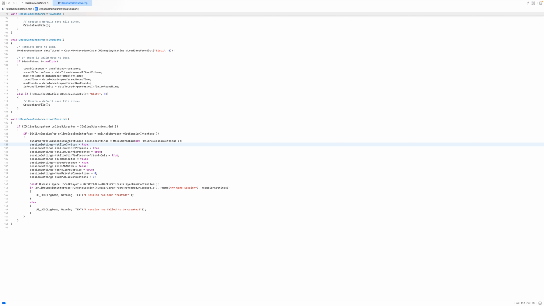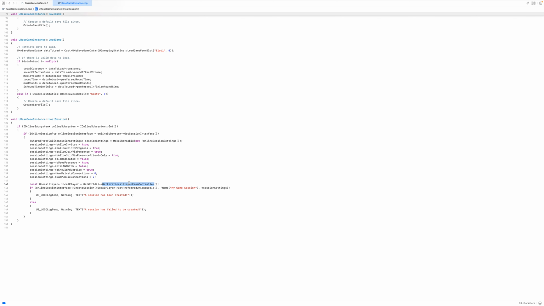And these session settings range from allowing invites, allowing join in progress, joining via presence, for friends only as well, if it's a dedicated server, if it uses presence, which is true, is a LAN-based match, and should advertise with our non-private connections and non-public connections. Granted, it is a lot more complex, so yeah, still trying to figure out this stuff right here.